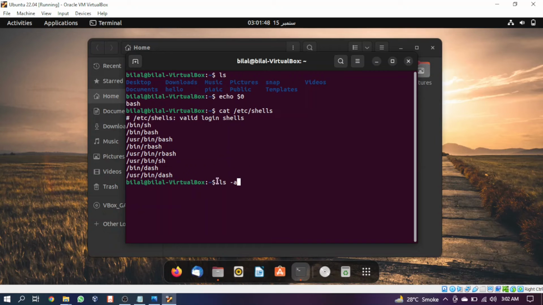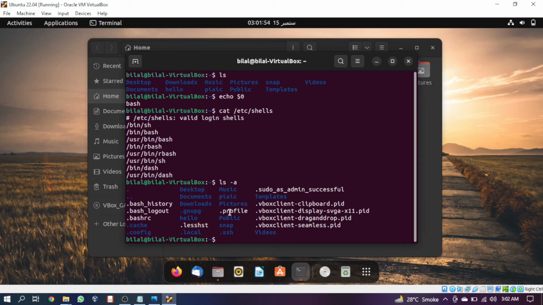Minus a makes the command slightly different. Like if I now enter ls -a, it shows a slightly different output from this output. I am going to tell you what the difference between them is, but right now you need to understand that switches make a slight difference in the output.